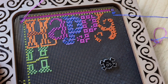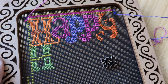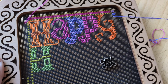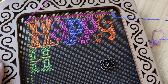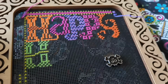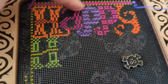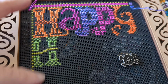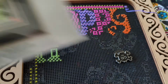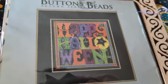I have done nothing on my Gingerbread Village felt kit because I started working on a different felt kit for February, so the gingerbread one is just put on hold for now. But yeah, I wanted to show you that I have made some progress on this. Can't wait to do the beads. All of these holes that are left in these letters are going to be beads, so there's going to be a lot of beads in this project. Very excited.